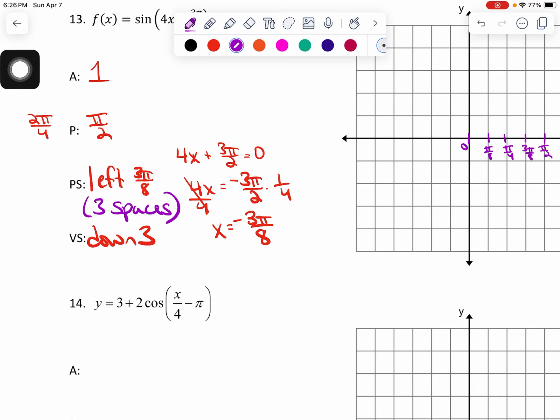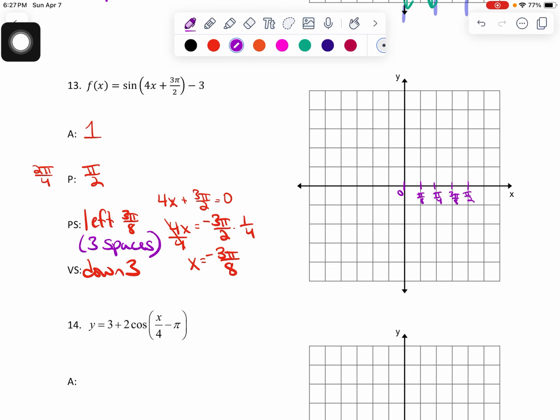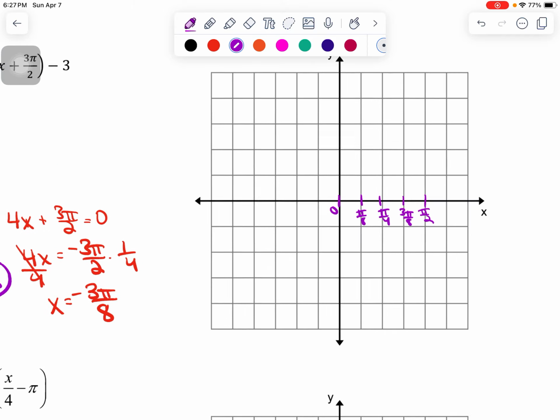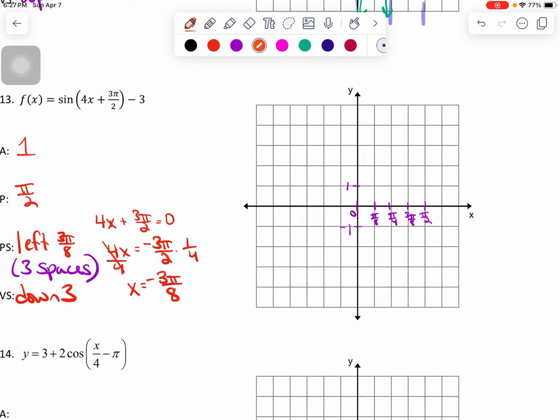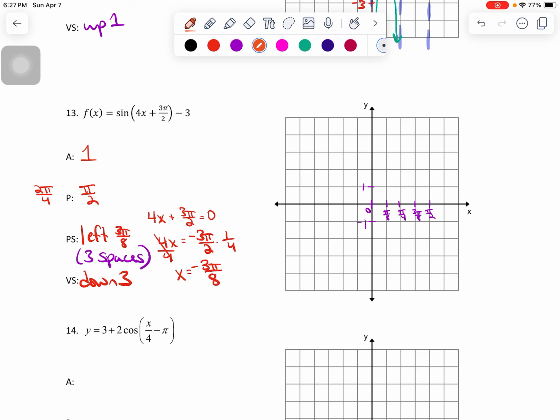Okay, so I'm going to do what I normally do, which is do X marks the spots for my amplitude and period. That's one joined piece. And then I will deal with the phase shift and the vertical shift. It just makes it easier for me to keep track of what's what. Oh, before I do any of that, let me label the y-axis. I keep forgetting that. So there's 1, there's negative 1. Please don't do what I'm doing. Make sure you label your axes. And if you do it at the end of the problem, that's fine too.